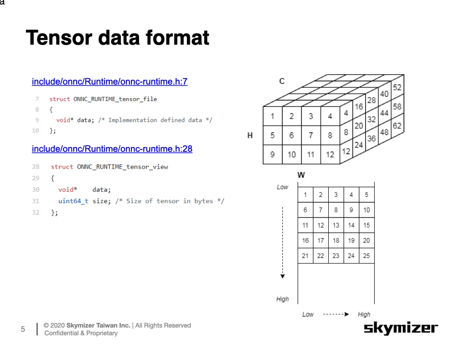We define two data structures that ONNC runtime uses to access tensor files. The first is the tensor file structure, which is a handle to access an abstract file. The abstract here means that the file doesn't need to really exist. For example, the user application may generate the input tensor on its own and just point the tensor file handle to where it stores the input tensor in the memory. The second is the tensor view structure, which is used to access the raw data of a single tensor.